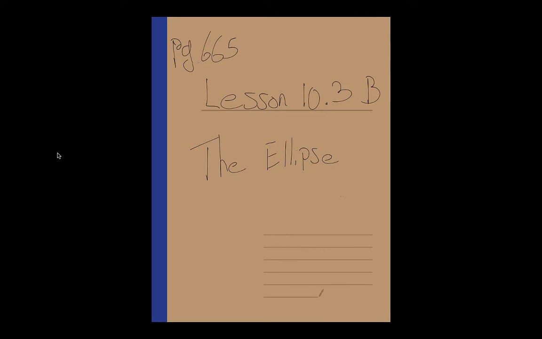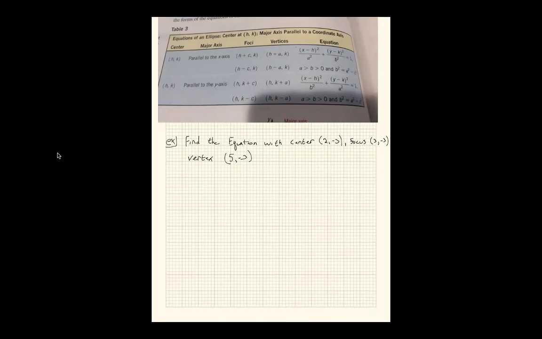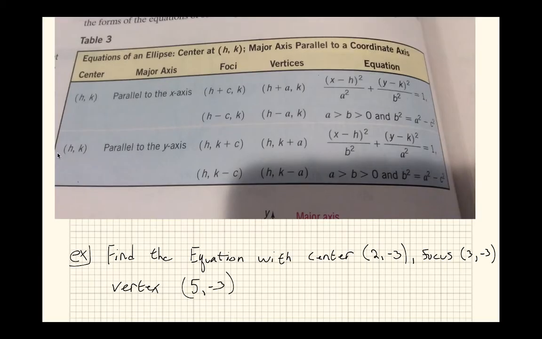There's going to be a lot of information in this picture here, but try not to get too overwhelmed. I really just want you to hone in on this equation. This is when we have an ellipse stretched horizontally, and here's when we have one stretched vertically. Again, the only difference is just the A's are switched. A is always the greater number, so it's going to be stretched vertically if A is under the Y rather than A being under the X.